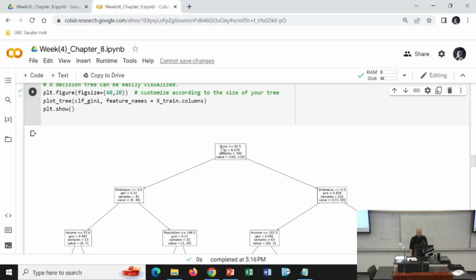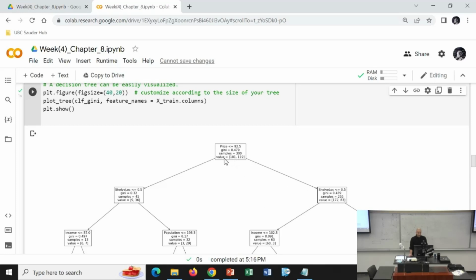The way to read this is, the first line is the question we're asking at that node. The second is telling us the objective function, which decreases over time. The third one says how many data points belong to that region. At the beginning, it's all the data points, 300 data points. Then after this split, 45 of them end up here, 255 of them end up here.